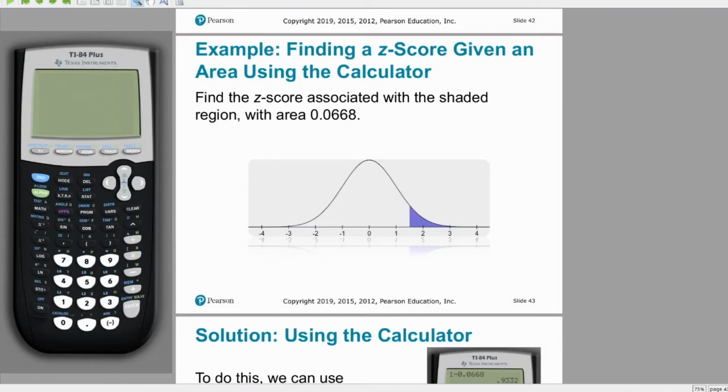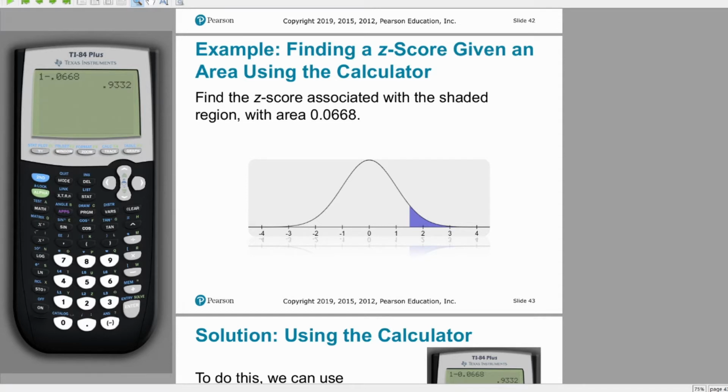Next, we're going to look at how we can compute a z-score given an area, but instead we have an area to the right. Now, with these, we have to be careful of the fact that our inverse normal function is designed for only areas to the left. It's always designed in terms of that traditional accumulation up to a value. So if you want to find things beyond, if this area down here is about 7%, we need to get its complement first. So we take 1 minus 0.0668, and we get that to the left of it. This whole region out here is going to be about 93% of data.